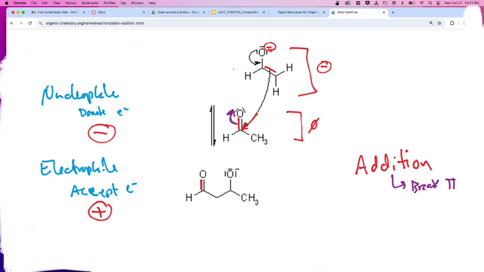I want to say yes, but I feel like it's fine. What else do you guys have? Rest of the class. That red arrow. Does that look like the formation of a pi bond? Well, it looks like it's pointing to the carbon. Yeah, it's pointing to a carbon. Is it pointing to a bond?